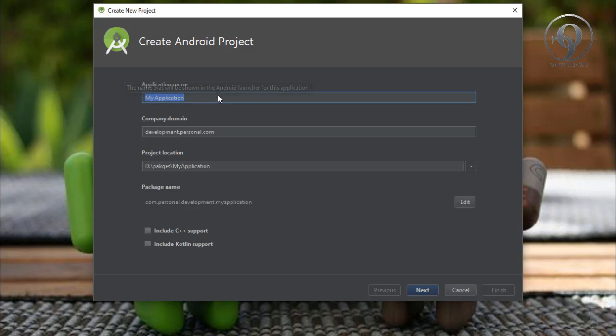So I'm going to write my first Android application tutorial. You can choose, it's up to you.